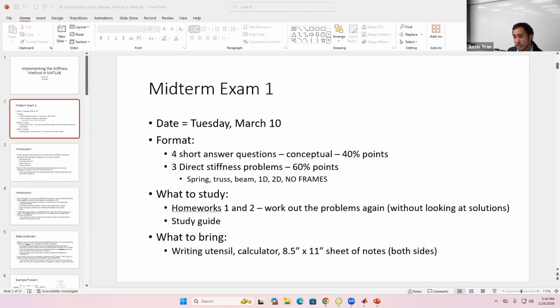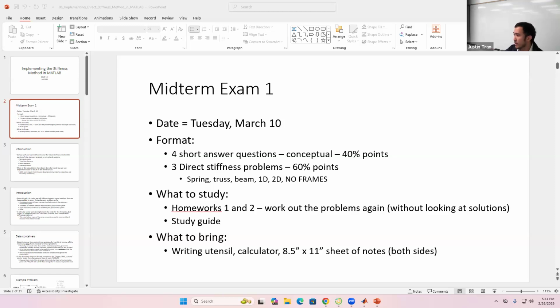But with that said, it is still a lot of writing, so you definitely want to be mindful of the clock. Try to do little things that help save you some time. If you have a matrix that has a lot of zeros, don't bother writing all the zeros. If you write a matrix and there are blank spaces, I know that means there's a zero there. So don't waste time writing stuff, because you're going to be strapped on time a little bit, even with the shorter problems. Try to be as efficient as you can with the time for sure.